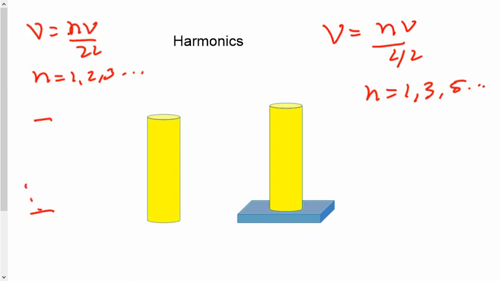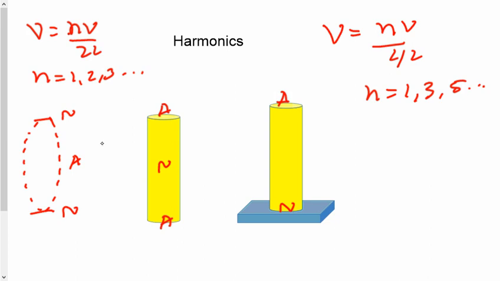So let's go back to that. Let's draw the first harmonic in there. There you go. And of course this is a node, and then there's an antinode, and that's a node, which is half of a wave. And then of course this one here is an antinode, node, antinode, which is also half a wave. So that's why you put 1 in here to get half of a wave. And when you close off one end, it's antinode and then node, which is only 1/4 of a wave.